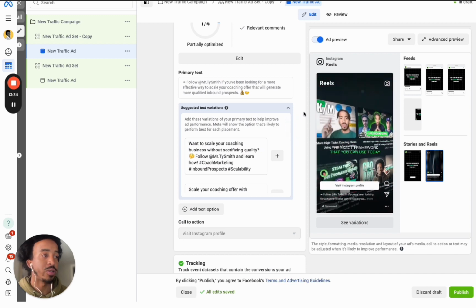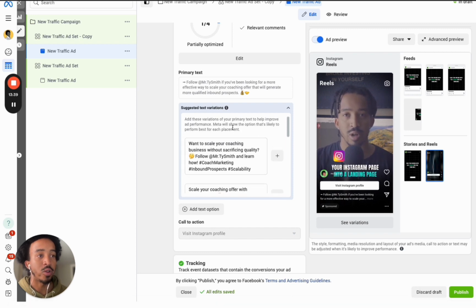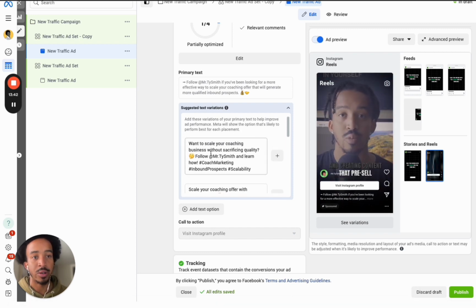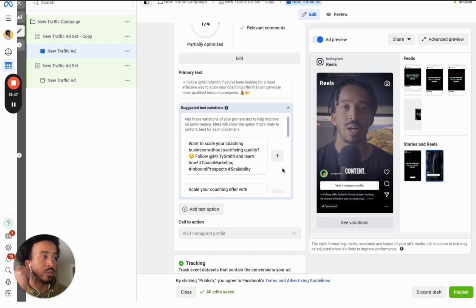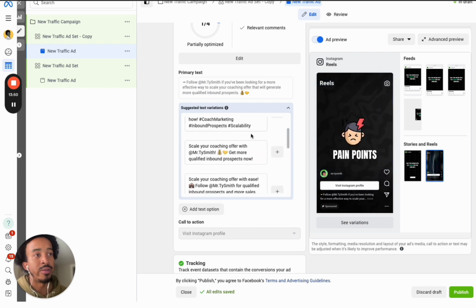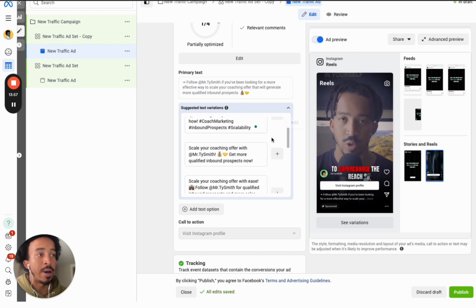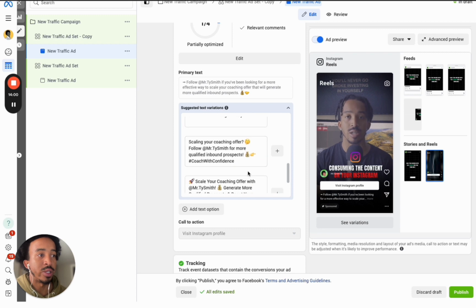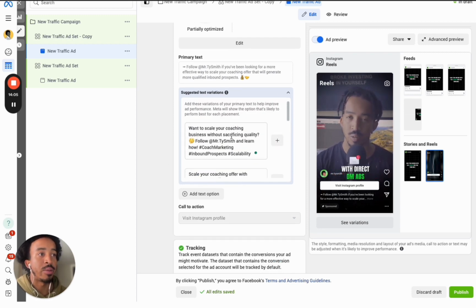So with that being said, now you scroll down. This is also another thing that they give you. They didn't have this before, but they give you the option now to change out the text. So if you want to see if different copy will work well with your ad, or to try out different copy, you have the ability to do that. This is why I like the ad manager. It just gives you so much more freedom to add more stuff to it, to test out more things and just have a little bit more creative freedom. So that's it. I'm not going to use this for this example. I already like the copy that I originally did on the actual post itself, so I'm just going to leave it as that.